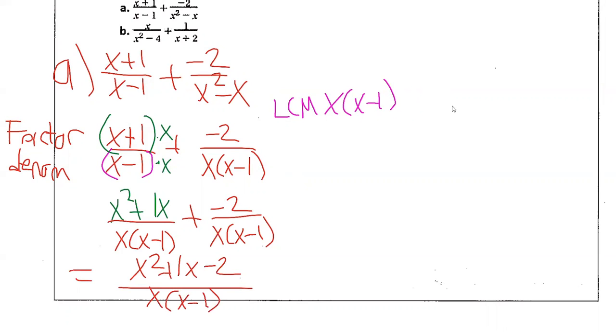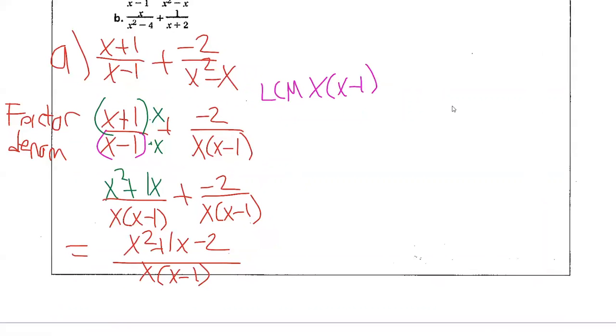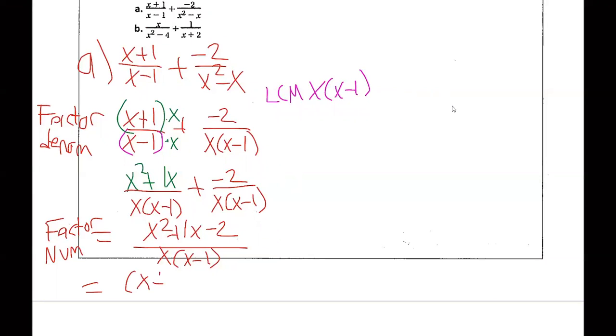And that's really our answer, but one thing we want to check is, can we factor the numerator now? Because some things might cancel out, it might clean up a little bit. So you just want to factor the numerator if that's possible. In this problem, it'll simplify pretty nicely. If you factor the numerator, you would see that's going to be x plus 2 times x minus 1, since what multiplies to -2 adds up to 1. So you can now cancel the x minus 1s.